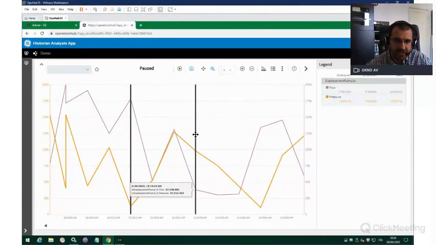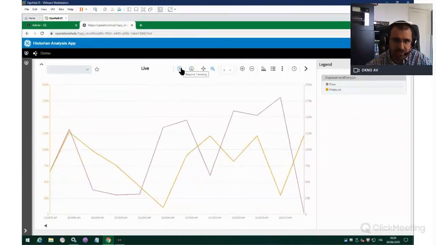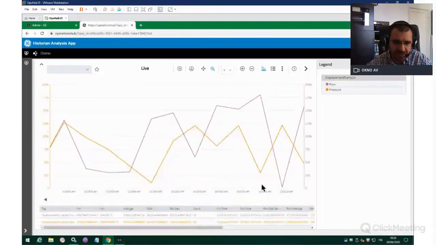So I click here and I click here on the 2 samples. And on the right, I see the value for those timestamps. And I see the delta, the difference between the 2 points. And if I'm interested to see additional statistics and additional variables, I can click this little button here. And at the bottom, I will have this additional data.